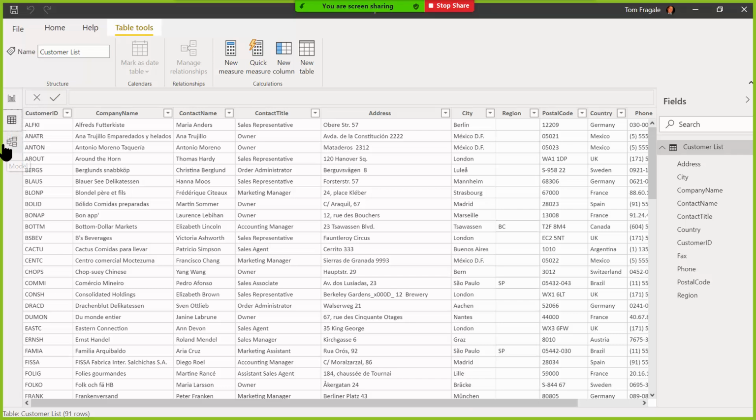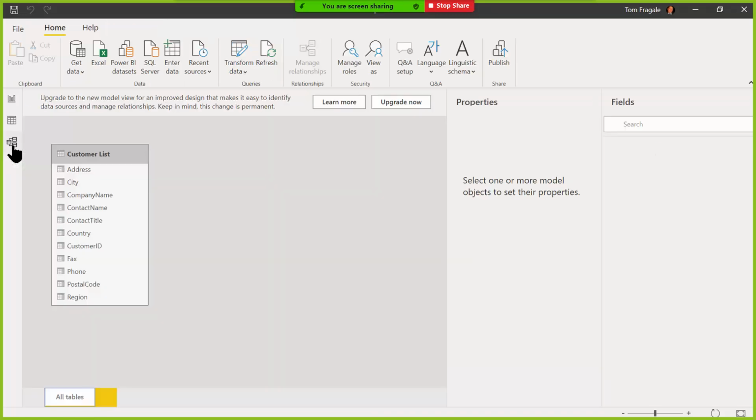Now the relationships doesn't quite make sense yet, but go ahead and pick on this word model over here. Pick on that icon that says model. And if you're used to making relationships in Access or SQL Server or something like that, then you might be familiar with this kind of window. Right now it doesn't make any sense because it's only one table. Okay, so let's try to pull in the other one that was not the formatted table.